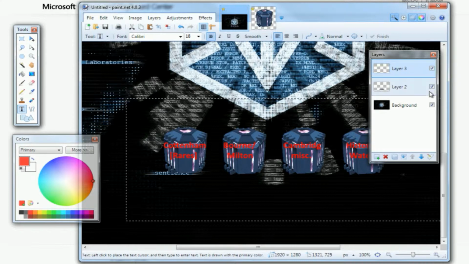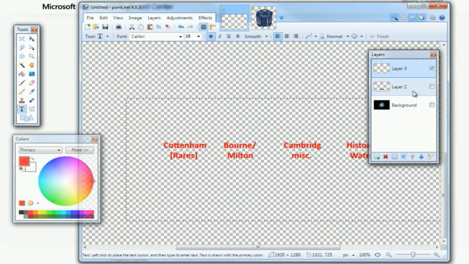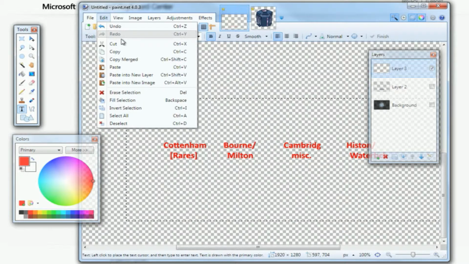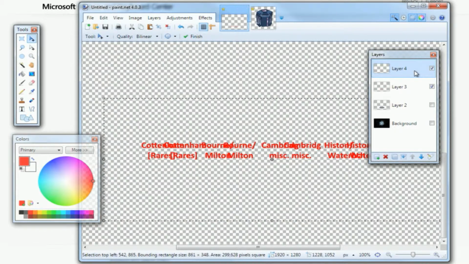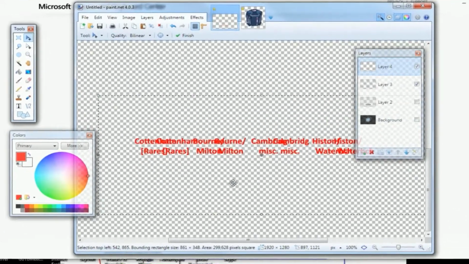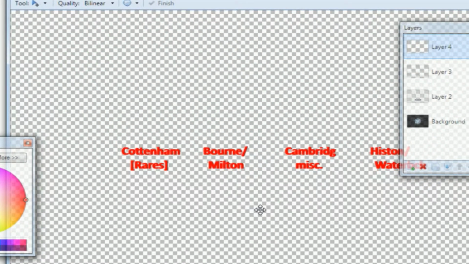So what we're going to do is we're just going to turn everything off. We're just going to go straight out to the text, and we're going to select. We've got to add another layer, and we're going to paste the text in again on the new layer, and there you go. And then we're going to move it so that it's just 1 or 2 pixels off the original text that we pasted, and we're going to make it black.